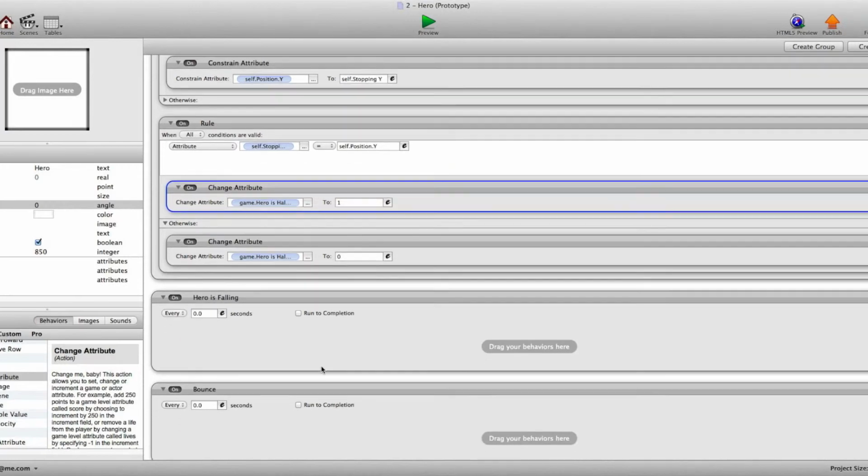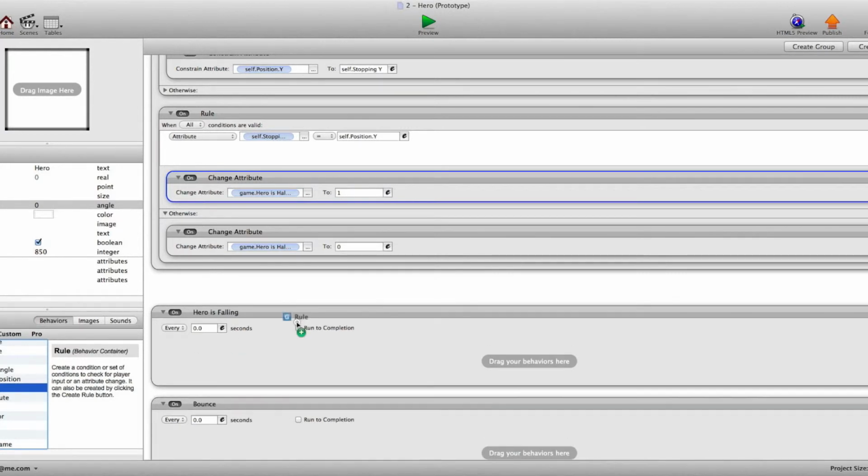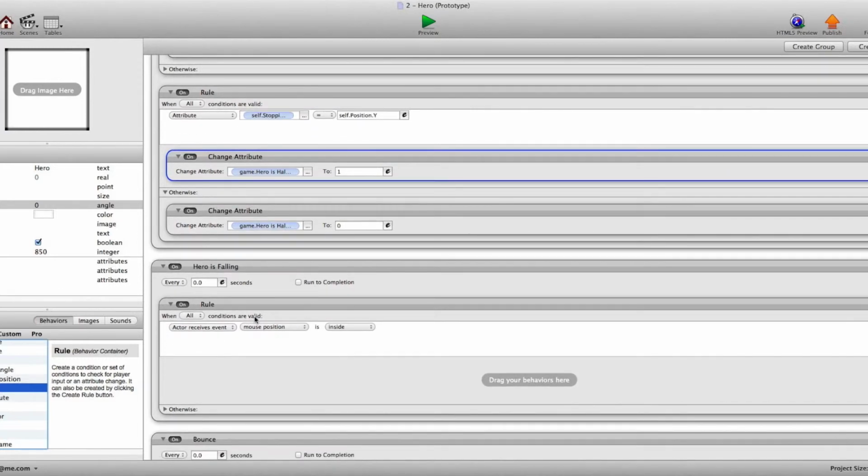Now the next timer is hero is falling. You add another rule, and I will explain this timer right after I am done making all the rules that are needed in it.